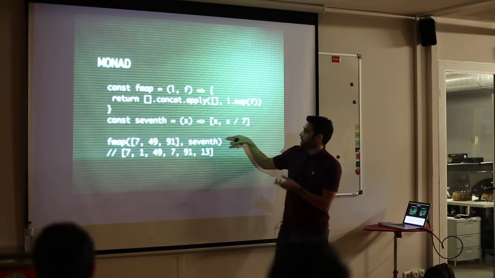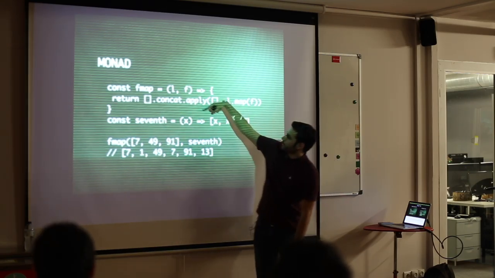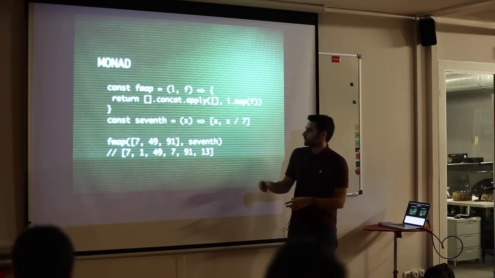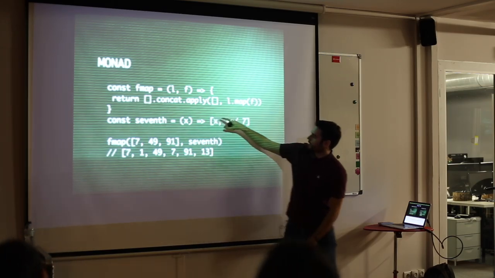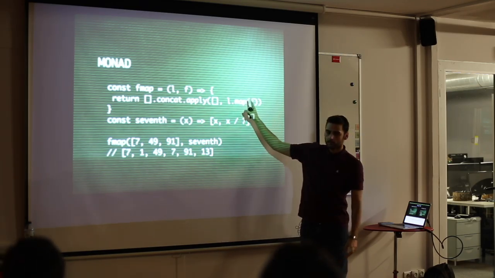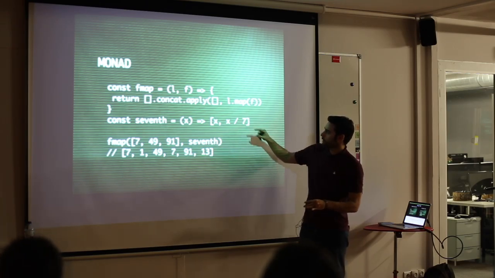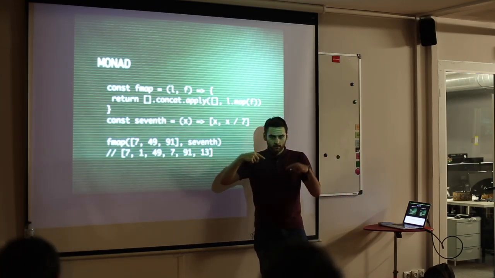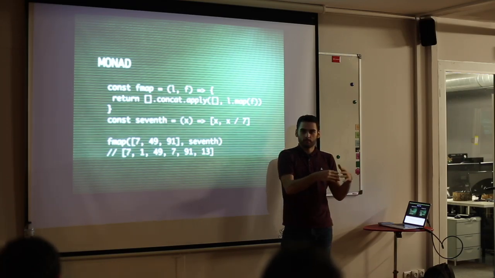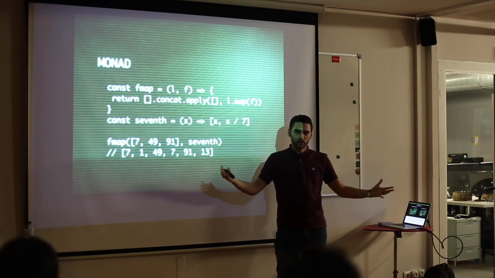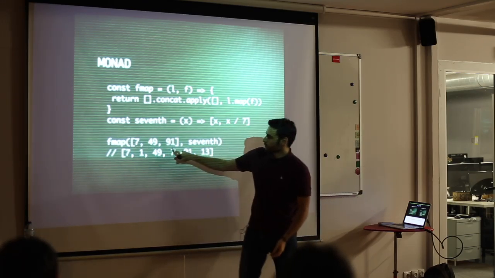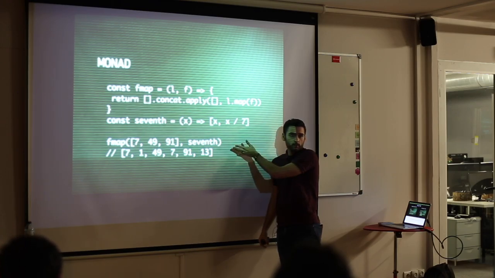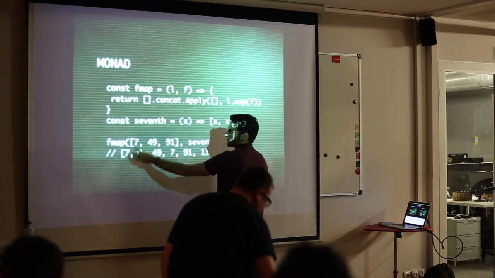Flat map is something that you can do like this. It takes the scalar that you can iterate, and then comes the mapper, and the mapper returns an array, which is another scalar, which is a functor in JavaScript, right? You can map this thing. This is what flat map does: taking the functor and then mapping it. It's a complex syntax in JavaScript, but you are basically calling the function map with this callback on its own values and on the values that the previous map is returning. This is complex by definition.